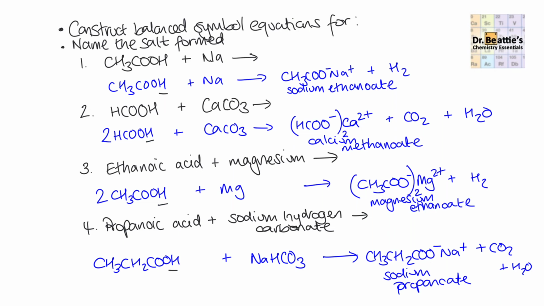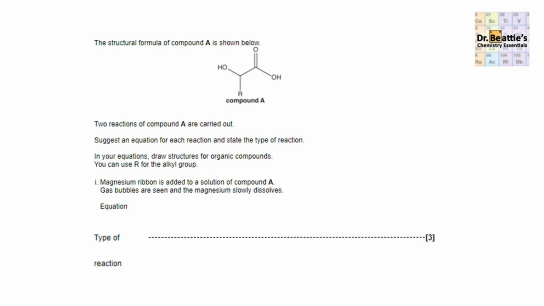In these cases, the hydrogens of the carboxylic acid have ionized to form the carboxylates, as we spoke about previously, and those hydrogens themselves find themselves trapped in either hydrogen or water, depending on those reactions. So what I'd like you to do is have a look at this typical exam question. I would like you to pause the video here and have a go, see if you can get the answer, and then we'll go through it.